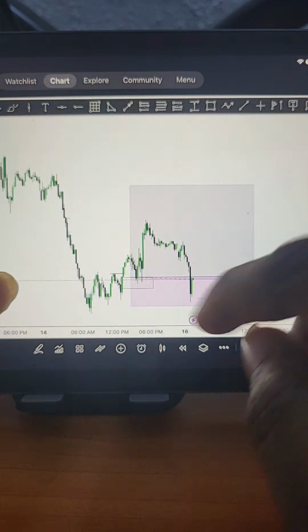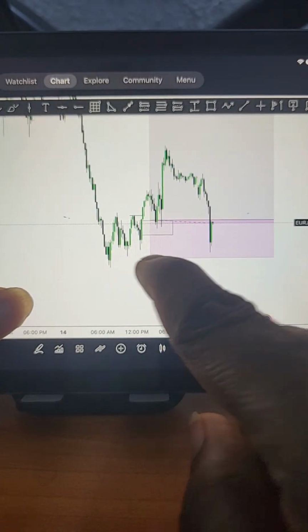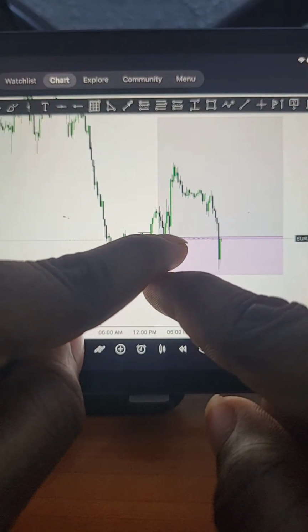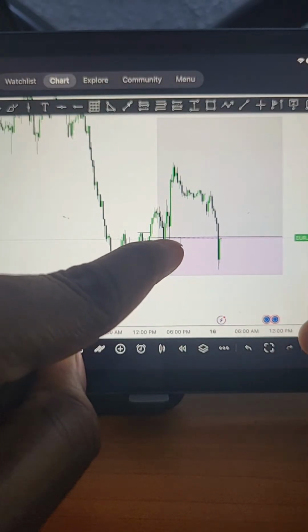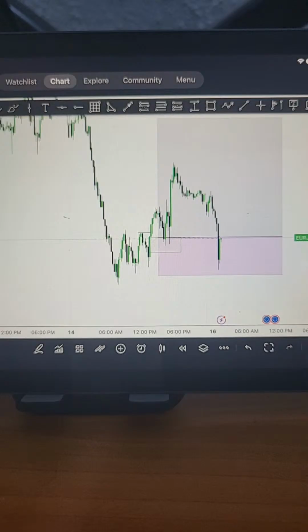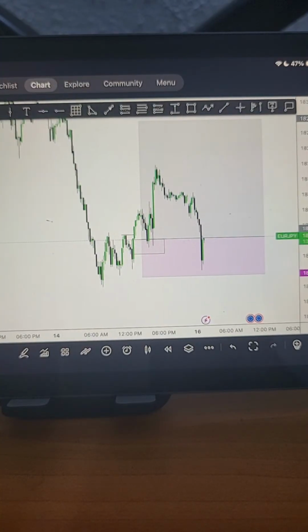I'm just looking at this trade now. Price has just got into this zone. People that set their stop loss around this zone here, this is liquidity. Before price will make a very, very big movement in the market, price must always take out liquidity. So liquidity is where the money is in the market, where people are setting their stop loss. Wherever people are setting their stop loss, that is where money is.